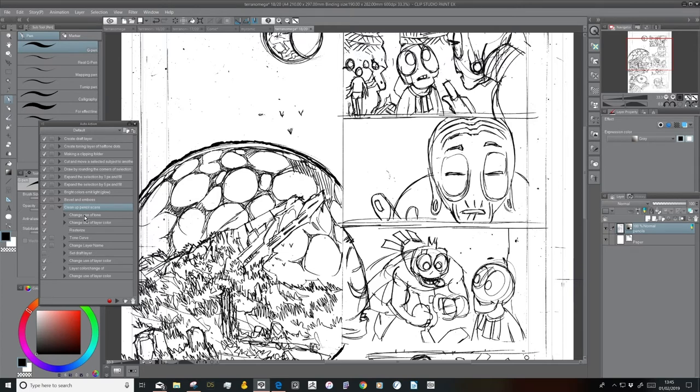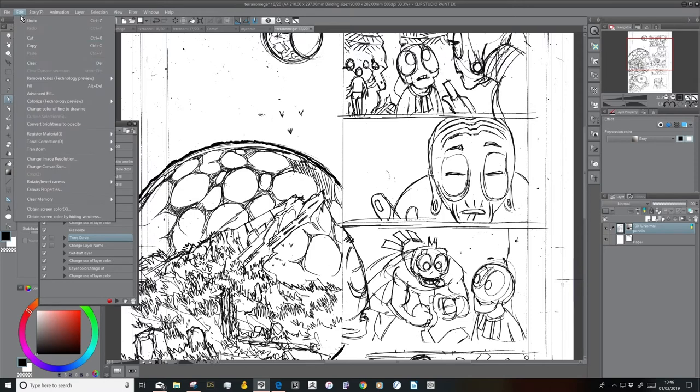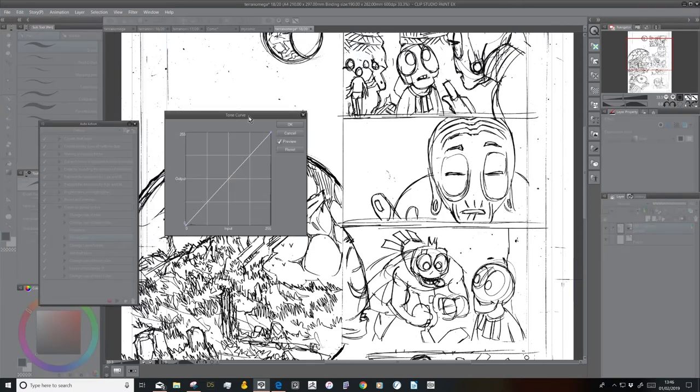Now, sometimes some of these things actually rely on the previous thing being done. So generally, if you've done it all, you'll often want to keep all of those. But some of these steps, like tone curve, the next time I run this, it will not show me that little dialog box. I'll show you it again so you can see what I'm talking about. It won't show me this tone curve dialog box. It won't show me that.